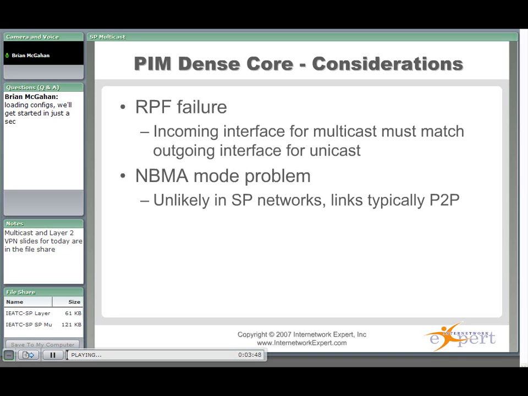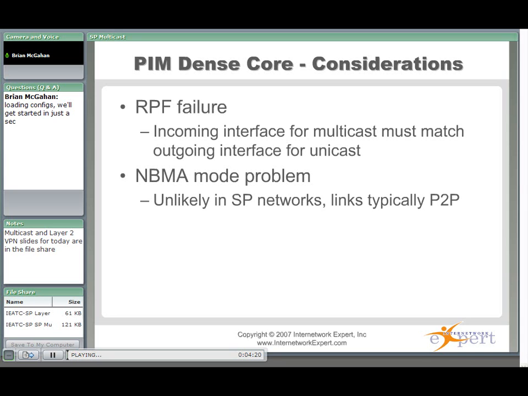If the incoming interface for the multicast packet and the outgoing interface for the unicast route are the same, then the reverse path forwarding check is successful. Okay, if the multicast transit path is different than the unicast path, then we can see a failure of the RPF check, and the router is going to drop packets when that occurs. Okay, so we'll see some situations when that's going to occur, and then what the different methods we have in order to solve it.